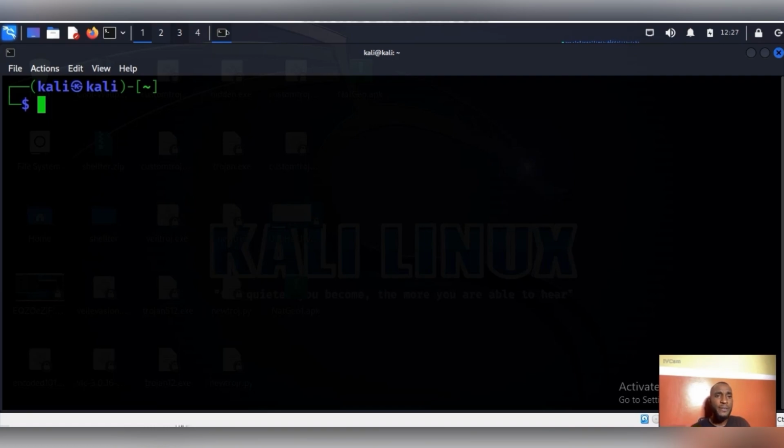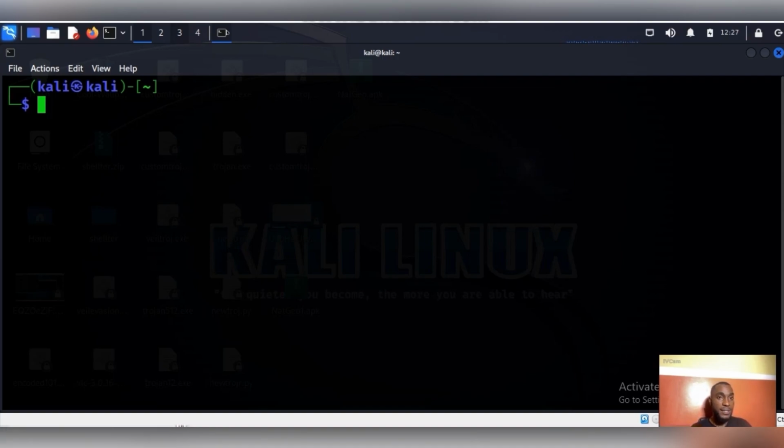These commands are very important for you to understand as a cybersecurity professional, as an IT person that needs to know how to use the Linux operating system. The file and directory commands are what help you navigate through the Linux operating system, be it Kali, Parrot, Arch, Ubuntu, CentOS, and the rest. These commands are universal to all Linux operating systems. So without any further ado, we'll go into what we have today.